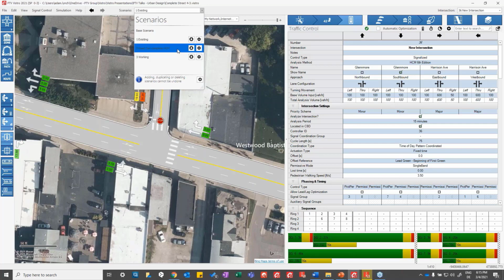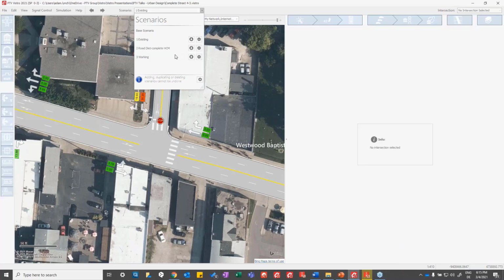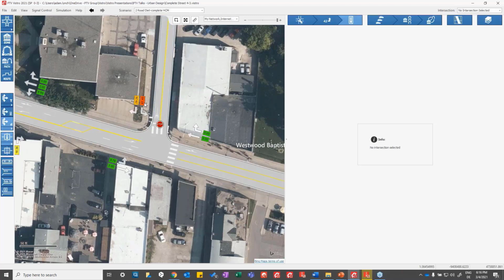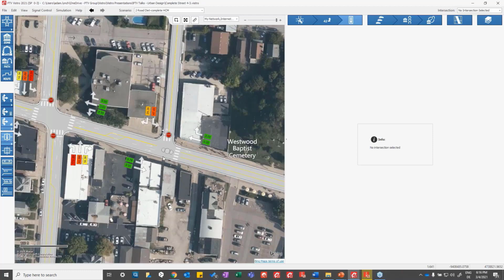And if I go back to the road diet condition, we would expect it actually to be a little bit worse because now it's about 10 seconds worse because all of those through vehicles are now put into one lane. So, there's less gaps and possibilities for that left turn to pull out. So again, that's a way you can measure to see if this road diet would work for you. And if it doesn't work for you, then maybe you can do another scenario or another mitigation to determine what things you might want to do to improve this road diet.